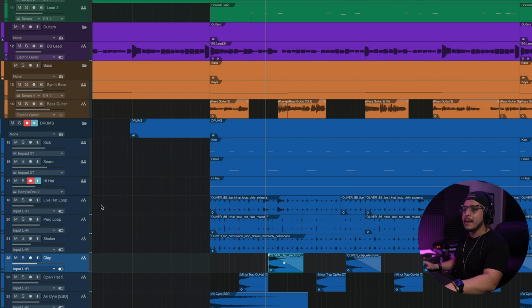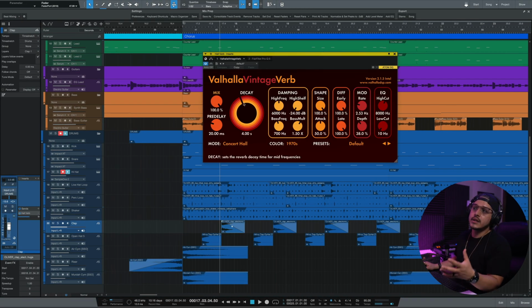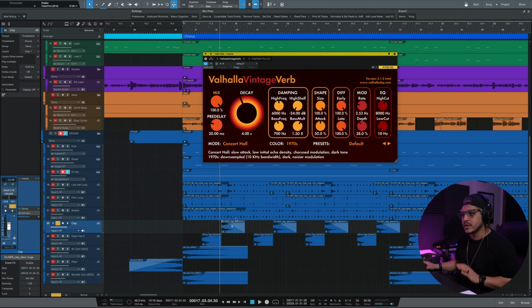Now for that clap, I did end up sending it to a hall verb with a really long decay time, about 4 seconds, and that sounds like this by itself. Just kind of makes it sound really big and grandiose and fills in those gaps, so it sounded really nice.